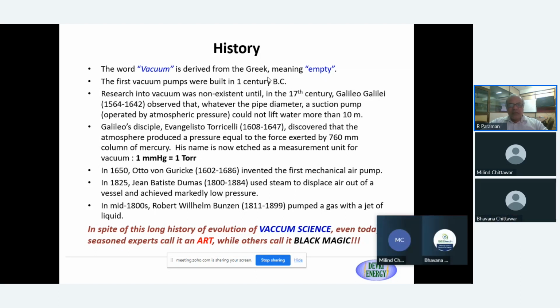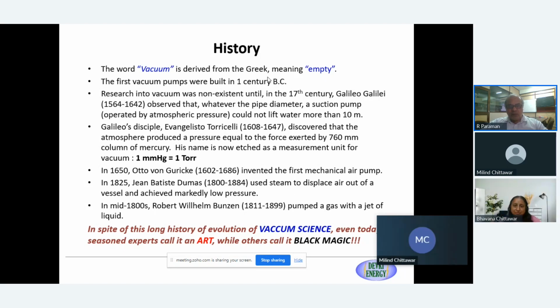And for people like us, energy auditors, who are basically not scientists, not really engineers who are giving birth to any new technology, I always say that energy auditors are not gynecologists. We don't give birth to life. But we are basically post-mortem specialists who, after things are not working too well, go and do an analysis and then try to say that this should have been like this, and then try to make improvements. So for ordinary mortals like us, probably vacuum engineering is neither a science nor an art. It is black magic. We are always mostly groping in the dark, trying to get some information by which we can make some small intervention to get energy savings in these systems.